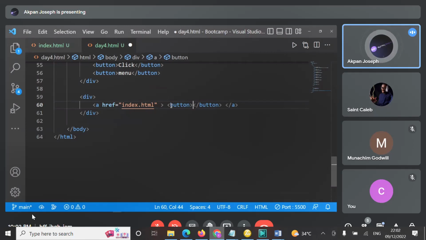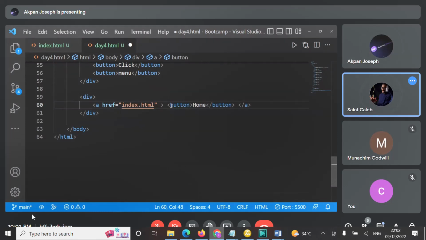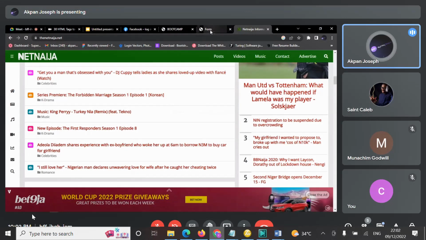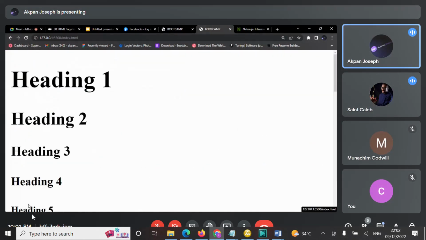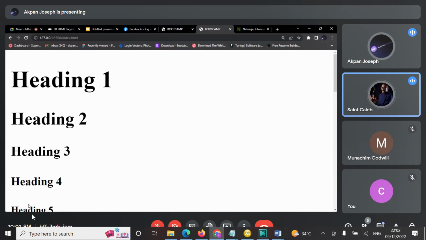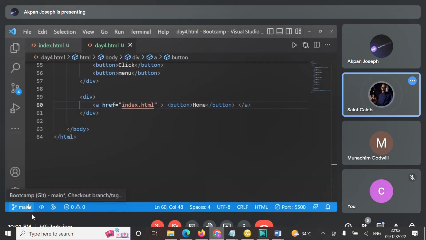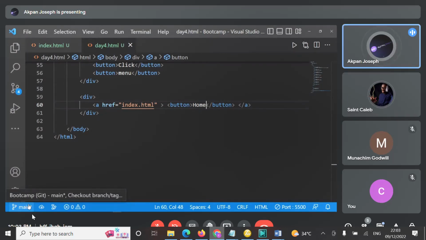Let me say home. So it's my form. When I click on it, it's going to take me to the home page, right? Do you guys understand what I just did? Yes. You replaced the home with the index page, and it took us back to that. Yeah. So what I just did was get the HTML and then wrap it up.